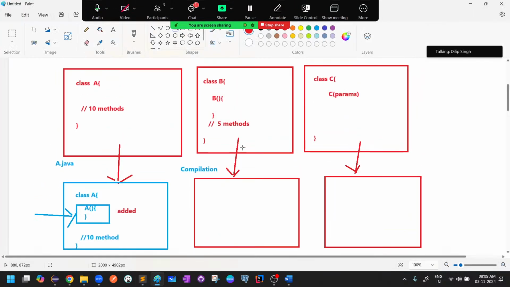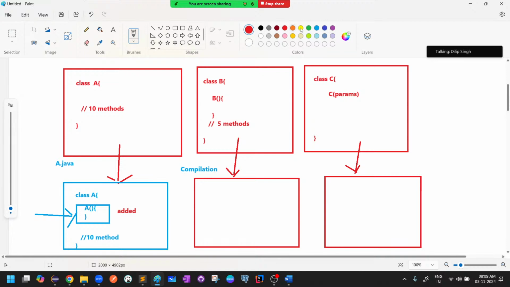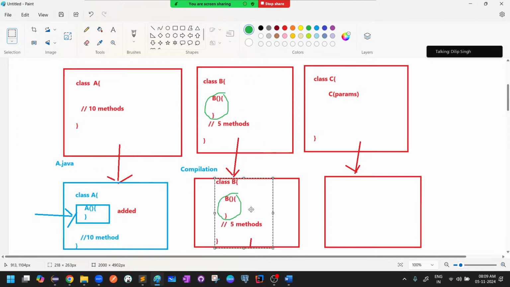So in this case, the compiler will verify whether the developer has written any constructor or not. Yes, something is written with respect to constructor. So then it will not do anything. Simply it will compile the program as it is. That's all. In this case, the compiler is not going to take any action.